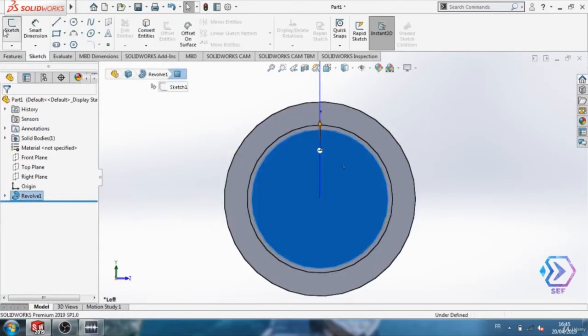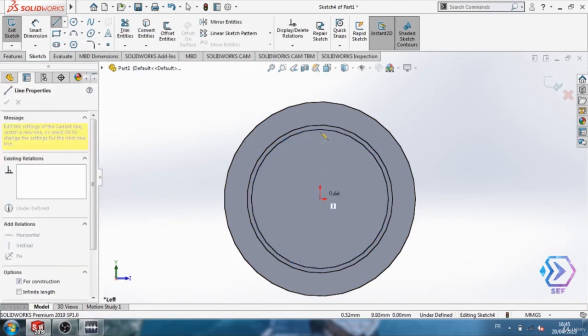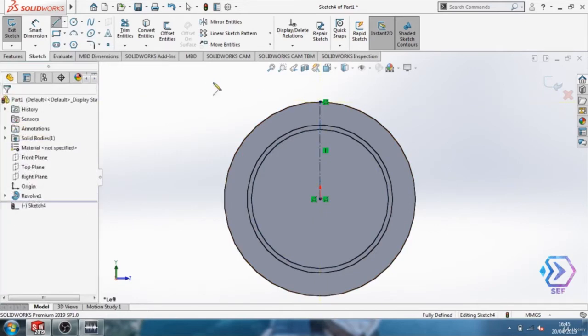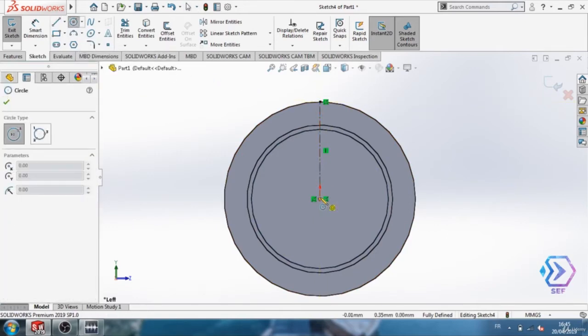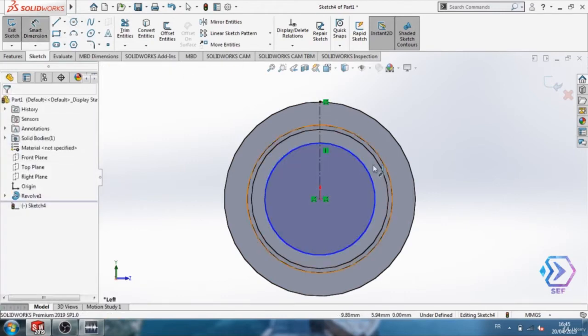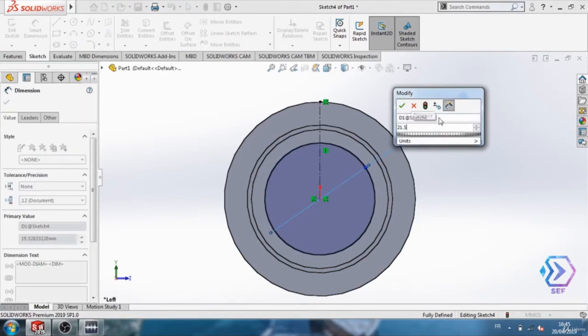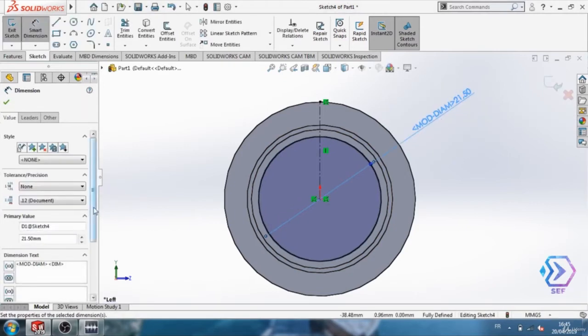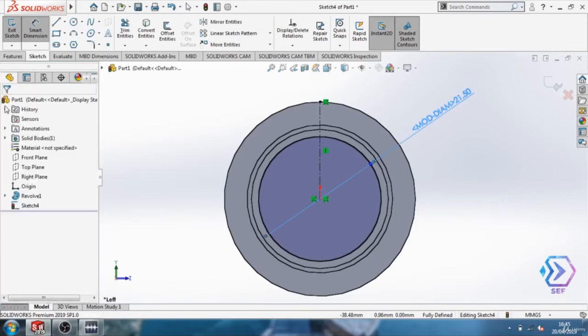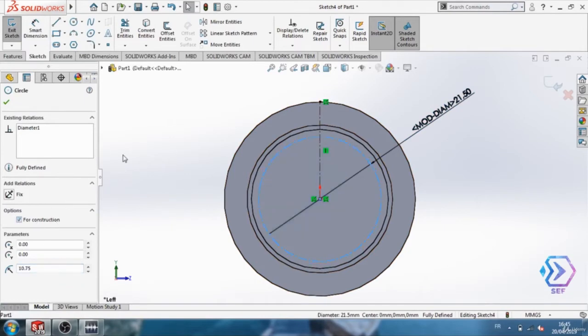Let's select this face and let's select the sketch. Good. But what we need now is a center line. The center line should be this way. We need a circle. The center of the circle is the big center here, and the diameter of this circle should be 21.5. Let's make it for construction. So just quit the dimension, select the circle and make it for construction.